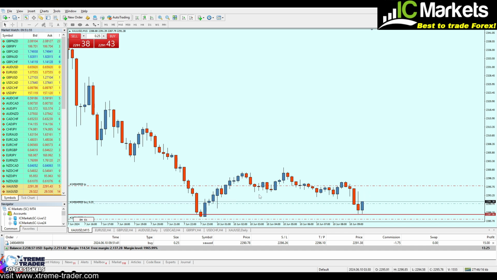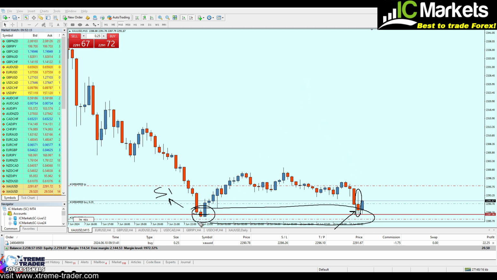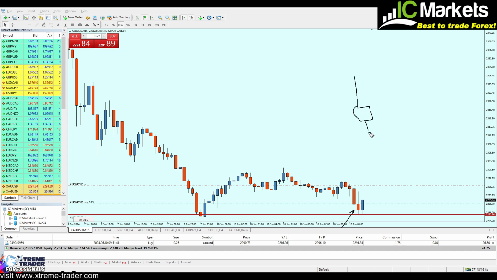First of all, based on the 15-minute time frame, again, we have this level of support right here. That is support number one. Second of all, this candle right here, this price action. The reason I decided to open a buy order is this price action. When you are on a support level and you see this candle appear, an inverted hammer, such as this one, with a long wick at the top and short tail at the bottom, that is a good sign that the market is getting ready to make a bullish reversal.